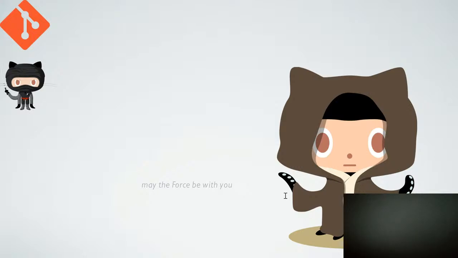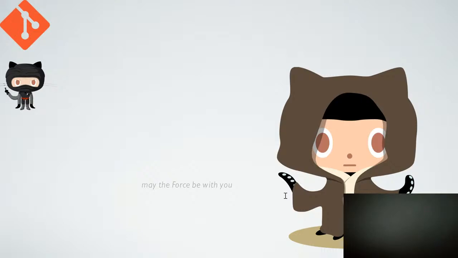Think of this as taking a snapshot of your project at that moment. You can commit multiple times as you make progress, and each commit is like a bookmark in your project history. If something goes wrong, you can jump back to any previous commit and restore your project to that point.